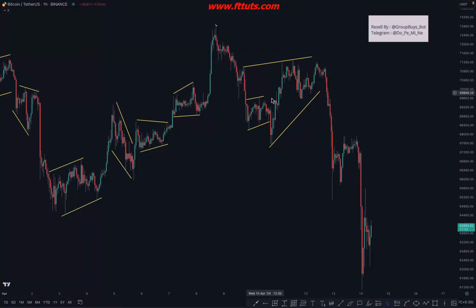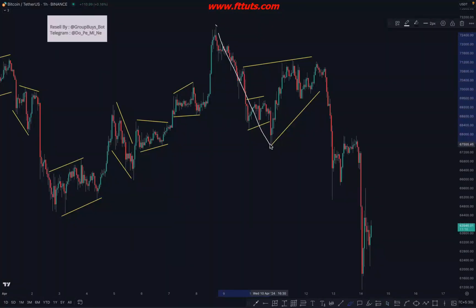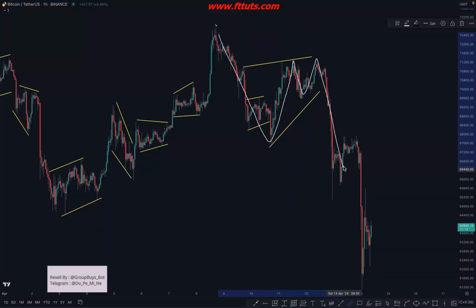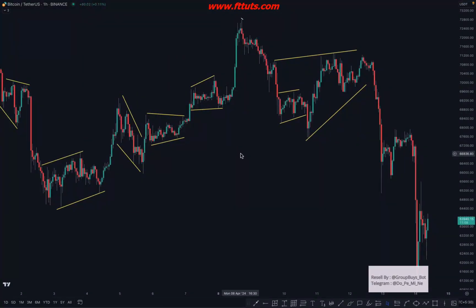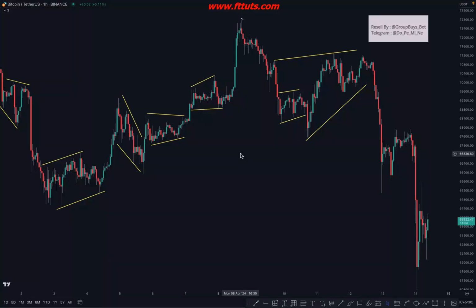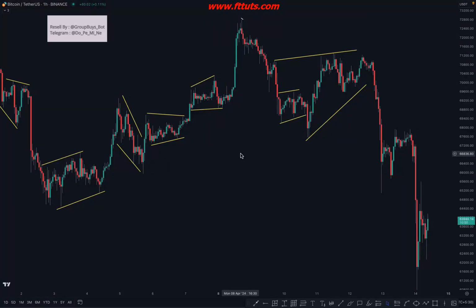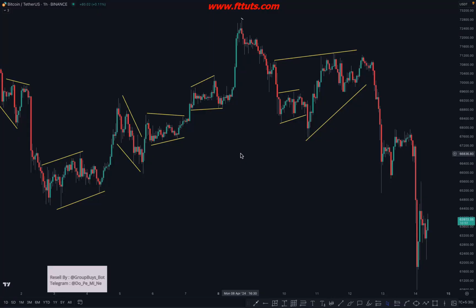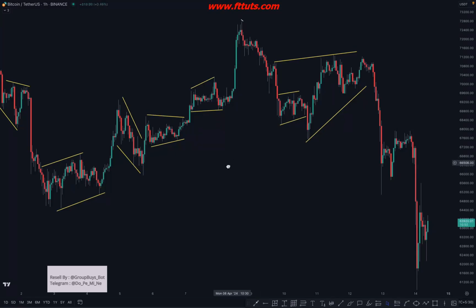Why is this a larger flag? Because you can see this is our strong impulsive move, a strong corrective phase, and we are expecting a continuation on the downside. So the same thing happens here, and this is our larger flag. Why am I marking this? Because the market can create any kind of structure in terms of the flag pattern. Flag pattern size can be different. That's why I'm marking multiple types of shapes and sizes of patterns here.